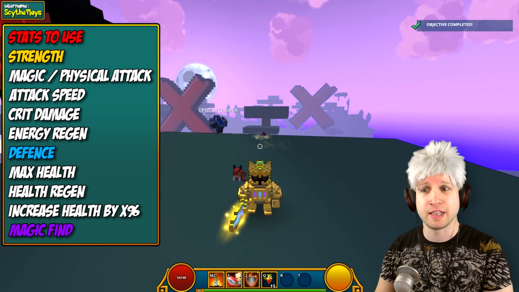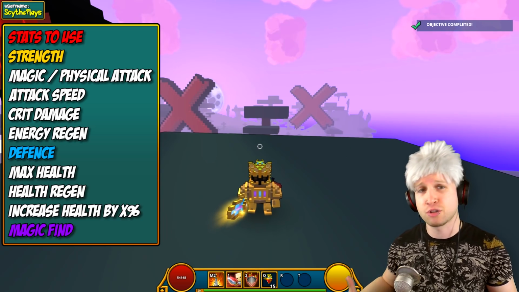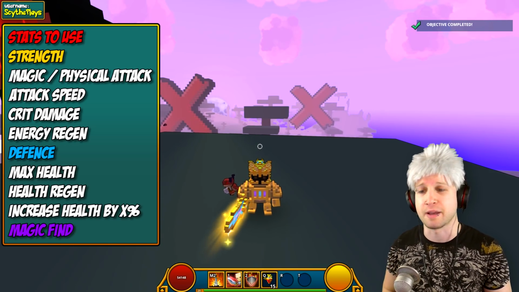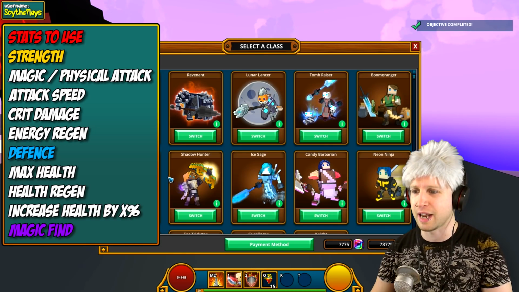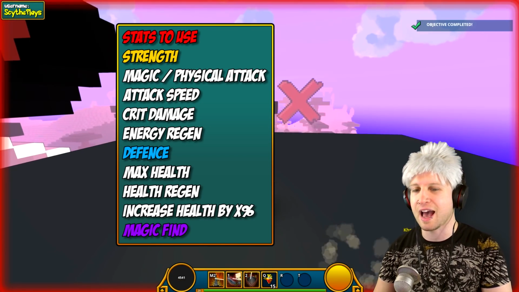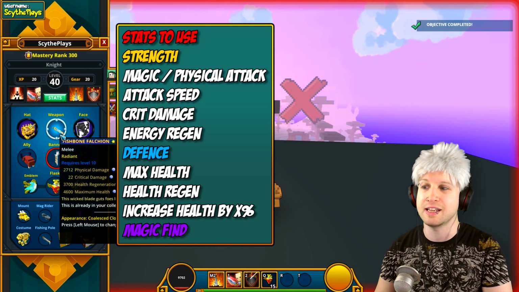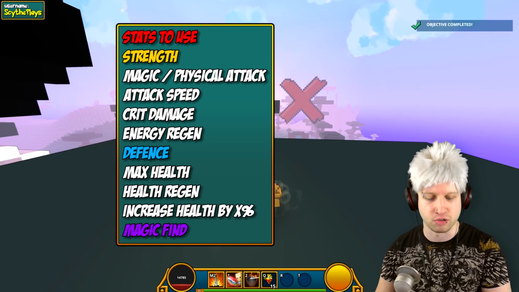The only reason I'm pointing this out is because lots of people sometimes don't really know, like, certain classes, you need to watch out for whether they use physical or magical damage. So, like, the Shadow Hunter, even though it uses a bow, I'm pretty sure it actually counts as physical, doesn't it? Yeah, actually it does. That's right. So just stuff like that. Generally, the best way to find out what your class actually uses is just look at the weapon, and the first stat is always going to be physical or magical damage.